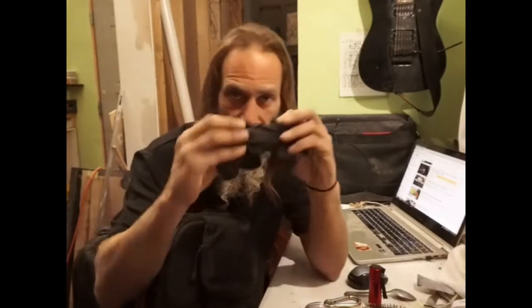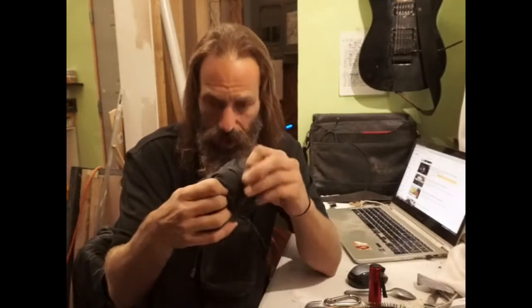These nitrile gloves here serve 2 purposes. Number 1, they keep my hands dry. And number 2, in the wintertime, these provide an extra layer of insulation on your hands. It's one of those things you don't really think about, and it's kind of helpful, but you don't really notice it until you notice that your hands aren't frozen.